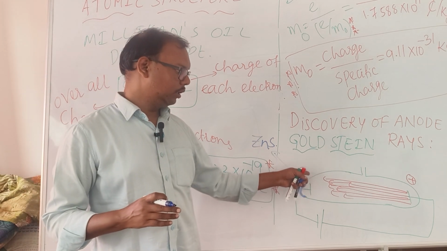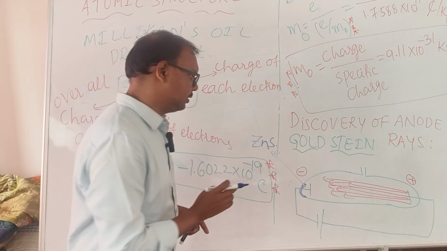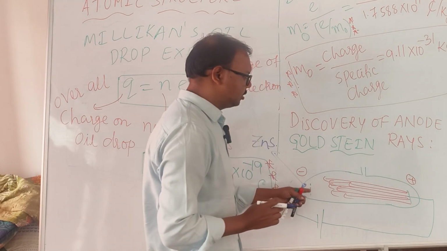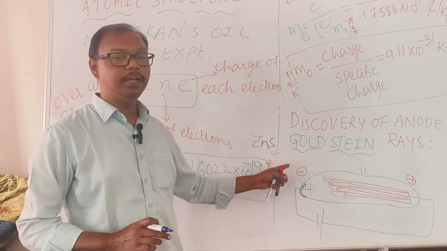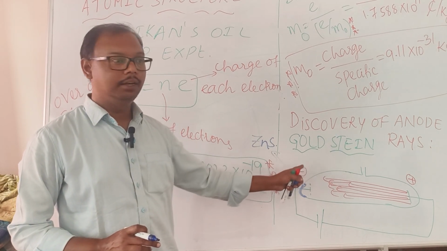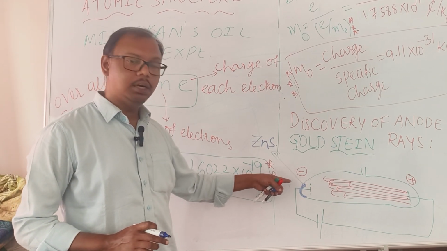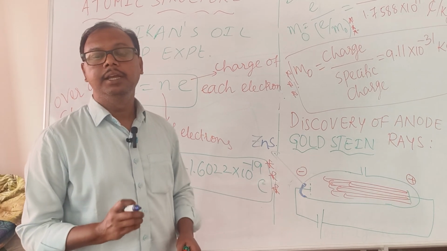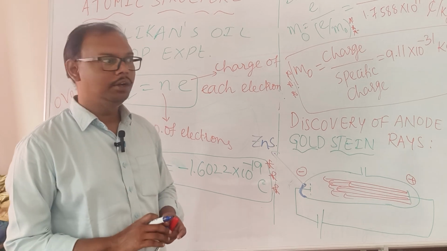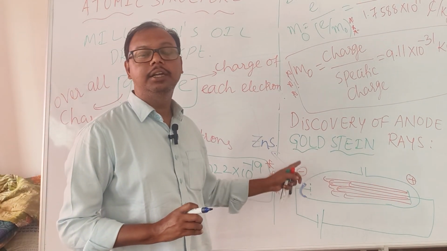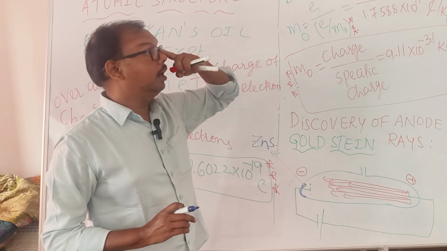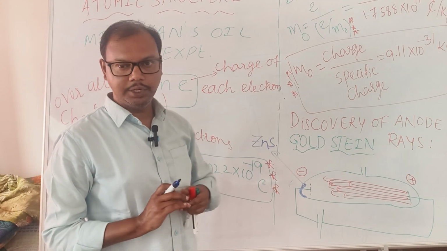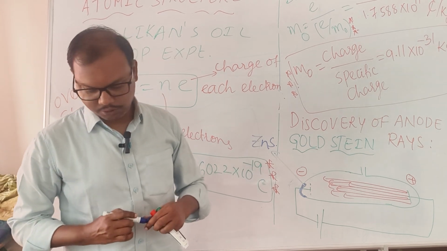When you coat it on the back side of the perforated cathode, perforated means it contains some holes. Then when these rays travel through the cathode and fall on the coating material, it glows because it is fluorescent. Therefore these are invisible and they can be observed by using fluorescent and phosphorescent material. Keep that in mind, all of you. Okay, now come to the point.